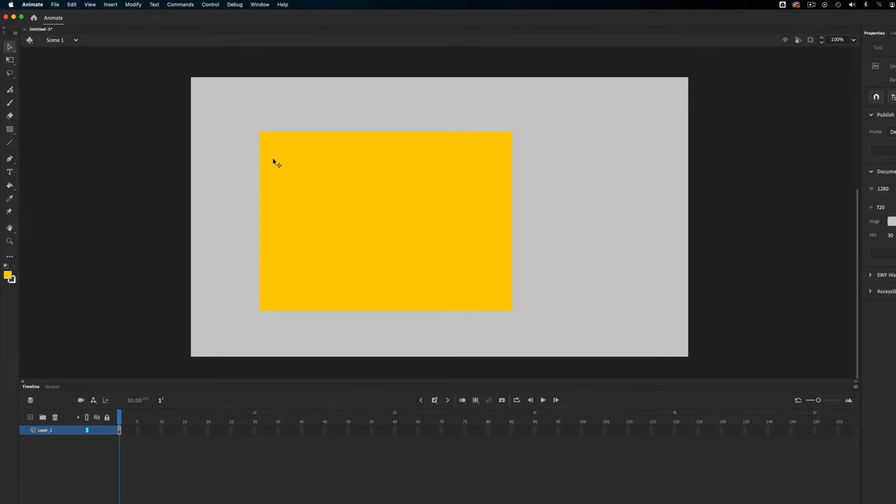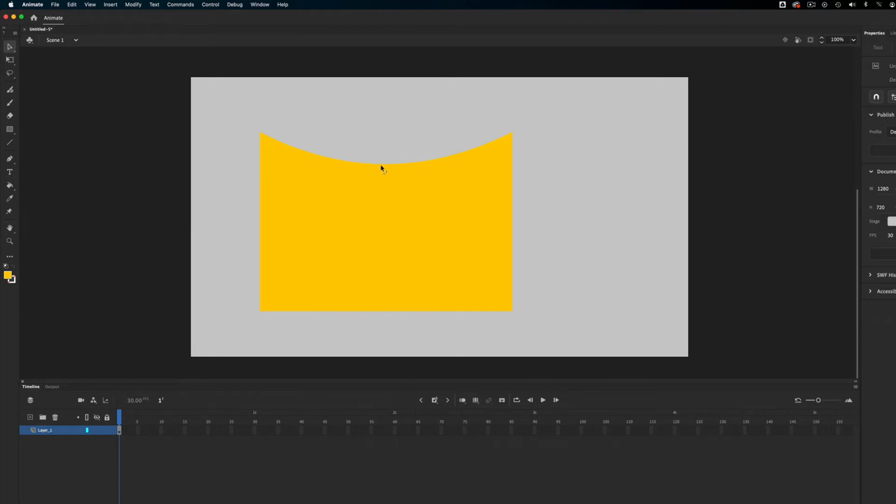If I take the black arrow tool and sneak up on a side of a shape, not a corner, but a side. Actually, I can do some things on the corner as well, but I want to show you this. If I sneak the mouse up on the side of a shape like this, I can bend it. Look, I can just grab it with the black arrow and reshape that.